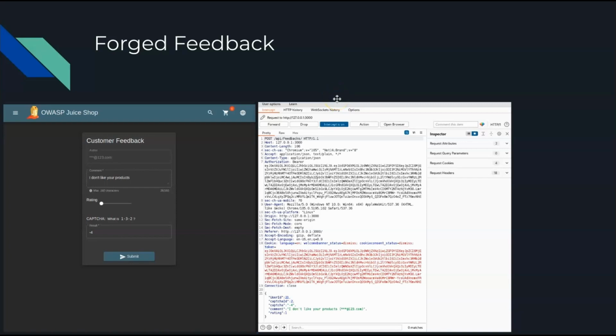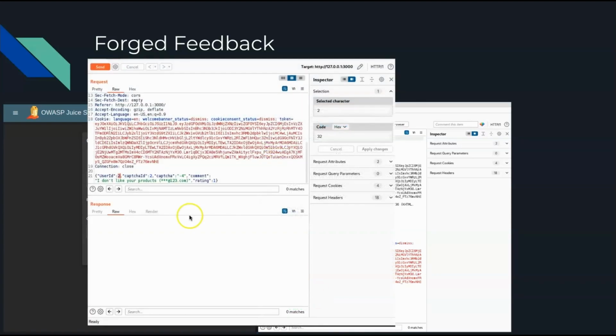Another exploit we are able to find on our client's website is the ability to forge feedback as a different user. As you can see, our intercept is on. We've captured the incoming POST packet, and we are logged in as a different user. This shows we are user 21 currently. Taking this and forwarding it to Repeater, we can go ahead and modify our user ID and resend the packet.